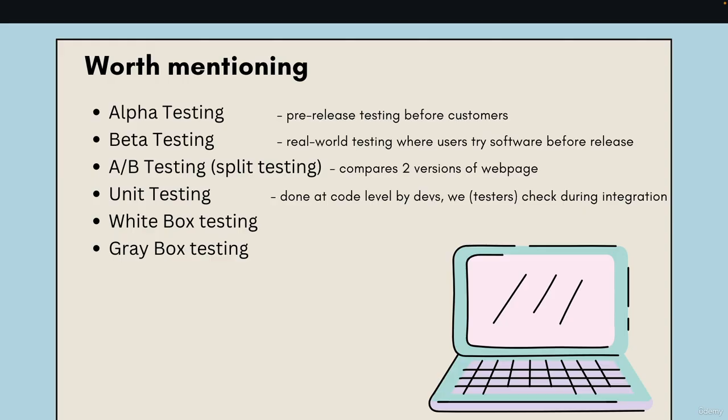Usually they use JUnit, PyTest, NUnit, or Mocha for doing this. So white box testing, the tester examines the internal structure, code, and logic. A type of white box testing is unit testing and security testing, because you're identifying vulnerabilities in the code. And also integration testing, because you're checking the interaction between modules.